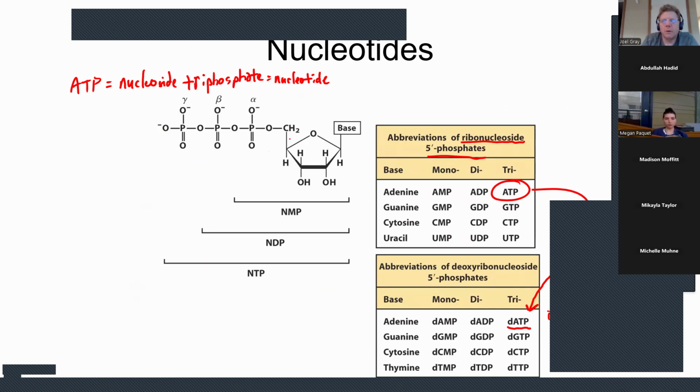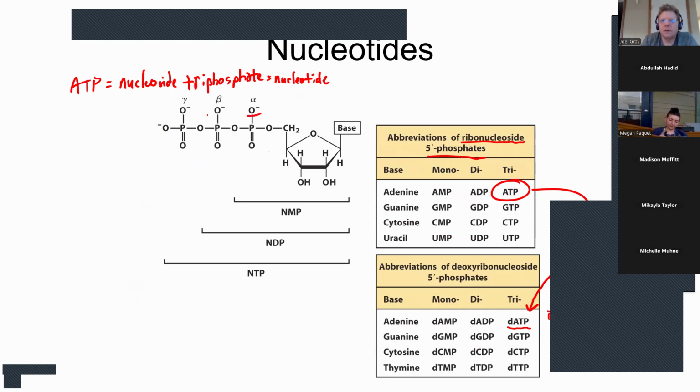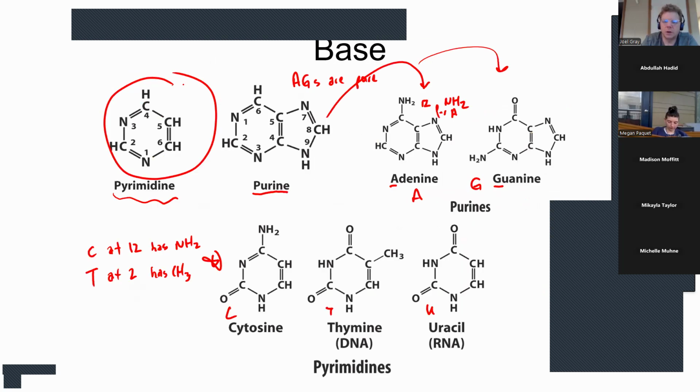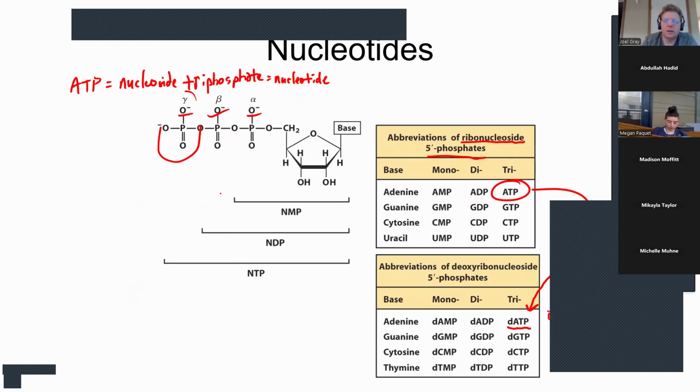This is another thing that I just want to highlight. Our numbering of our phosphates are alpha, beta, and gamma. Gamma is the phosphate that comes off in a kinase reaction or in a transferase reaction where a phosphate group is transferred away. Am I going to ask that specific question? No, I'm not. But if you take metabolism next semester and you talk about a gamma phosphate, that's the reference point there.